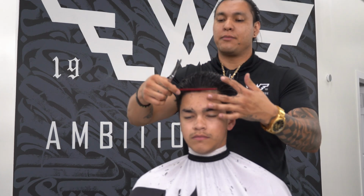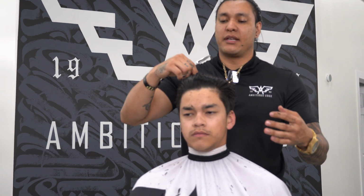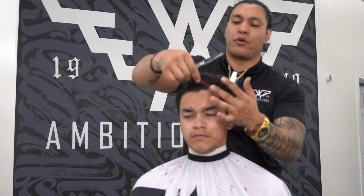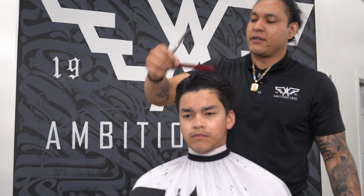I just trimmed the top. I started from the center. As you guys saw in the beginning, I worked my way back. And then I did the same thing on the sides. Same thing on the sides right here. Got it all nice and even.